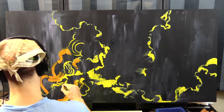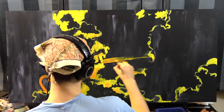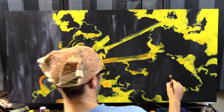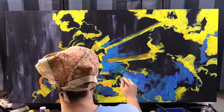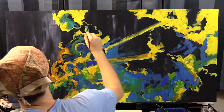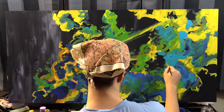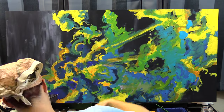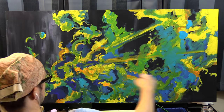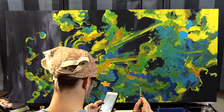There's a phrase — the phrase is 'above and beyond.' Usually going above and beyond is a good thing, right? But with painting I feel that I can easily go above and beyond — I can just keep on adding things and go way too far. Way too far above, way too far beyond. Like the Apollo missions trying to land on the moon — it would be bad if they went above and beyond. That would be terrifying.